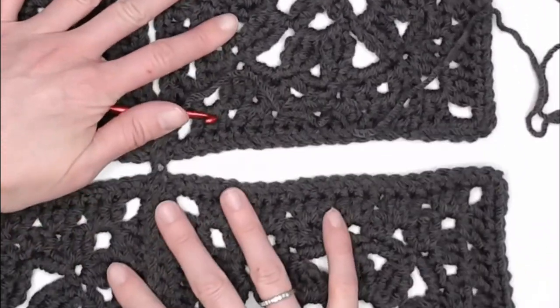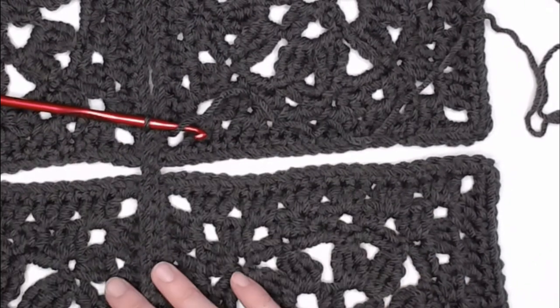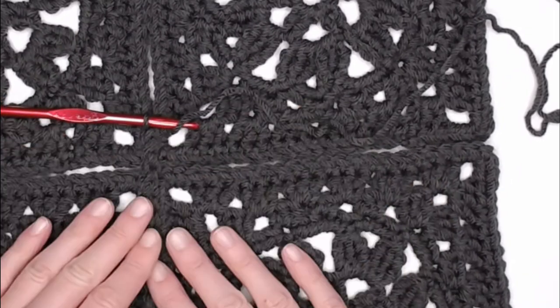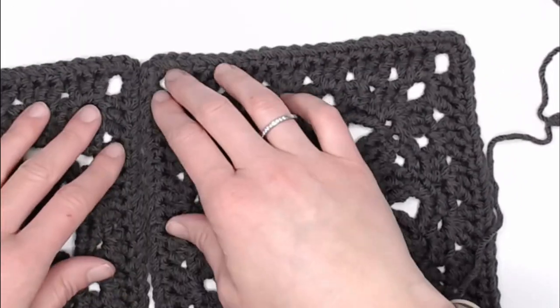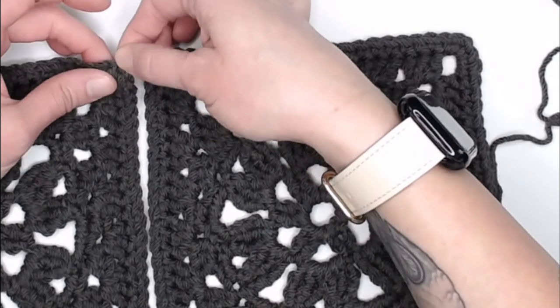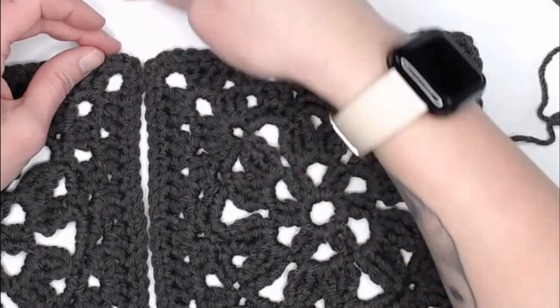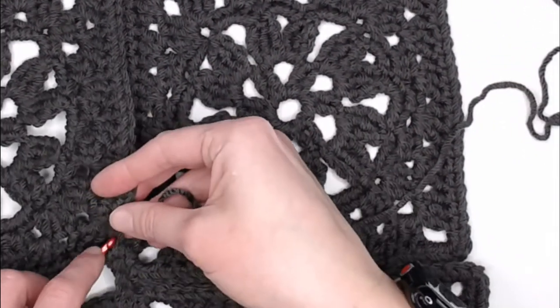Great. This is the way it's going to look vaguely, just temporarily, because we will be sewing or crocheting this side together as well. But for now, continue up and I will meet you right here. Again, finding that chain one stitch, finding that chain one stitch. And I will meet you right here to show you what we do next. You're doing great. Keep up the fantastic work.